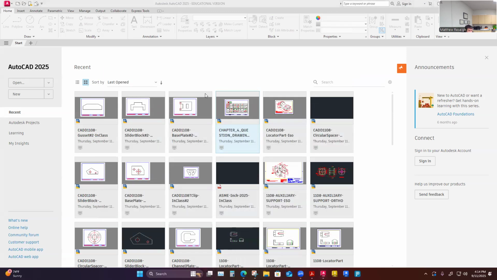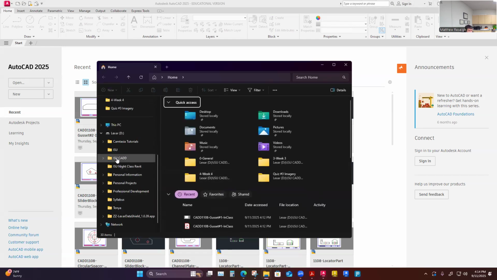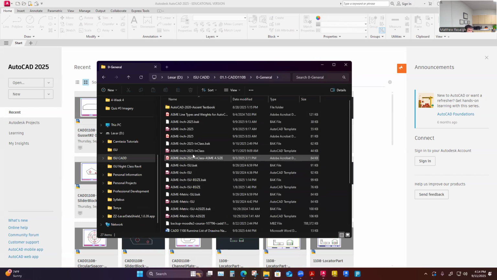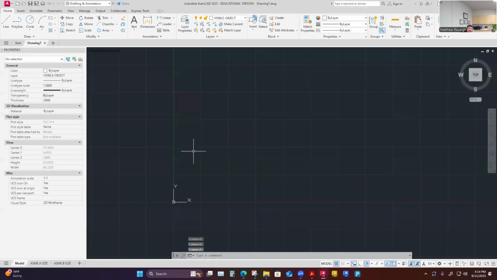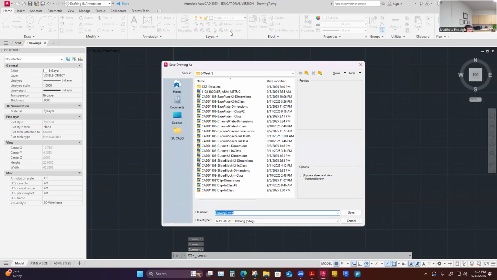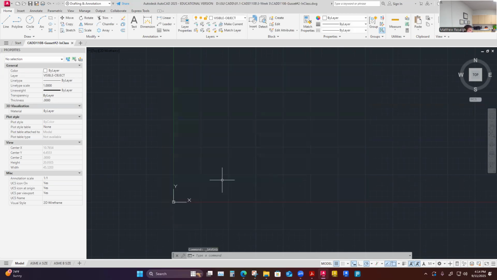I'm ready to open a template here. Ready to open my template and start the next one. So I'm going to double click here, open it in CAD. It's already a drawing. Let's go ahead and do a save as. It keeps your running order as you've had this program open. It's always trying to keep your stuff with a unique name. That's why it has that drawing seven after it, which I'm going to change to Gusset number two in class. That's what I'm doing here. And let's draw this thing.